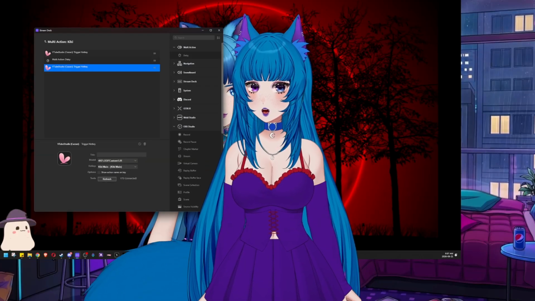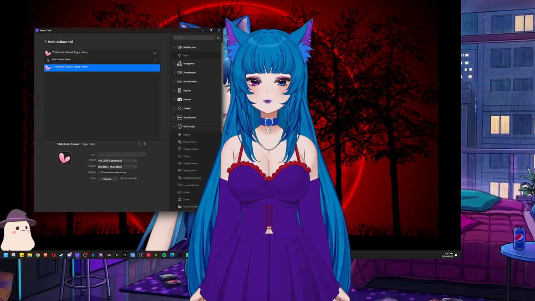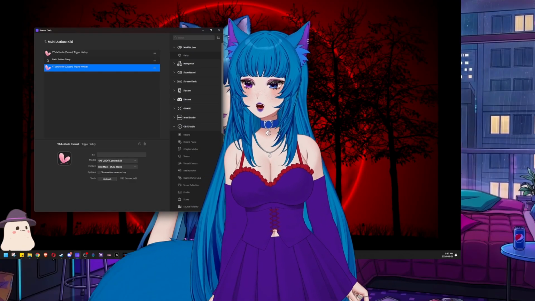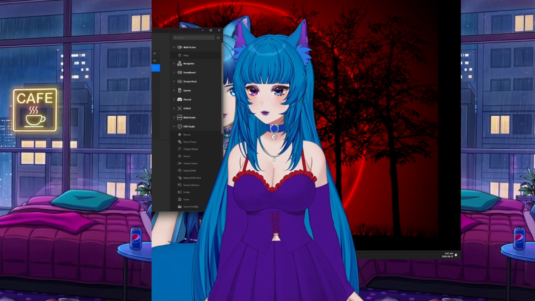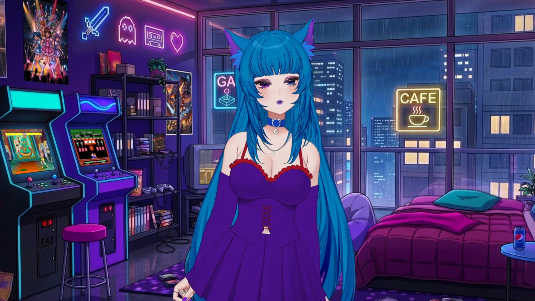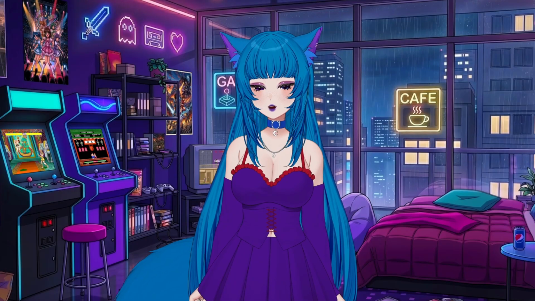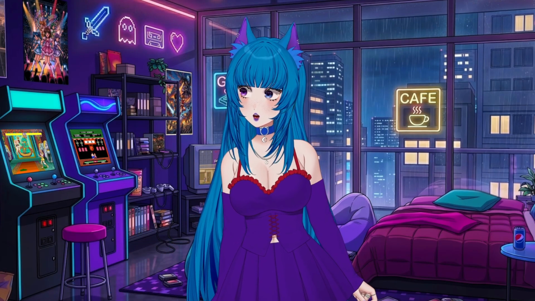If that's something you're interested in, I can go more into depth into my Stream Deck and stuff like that. If you guys would like, just leave me a comment down below and I will do that for you. That's basically all you need to know from right out of the box VTuber to customizable VTuber, to how you want her or him customized.